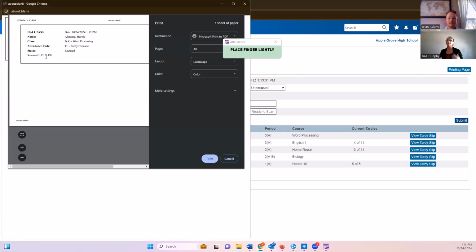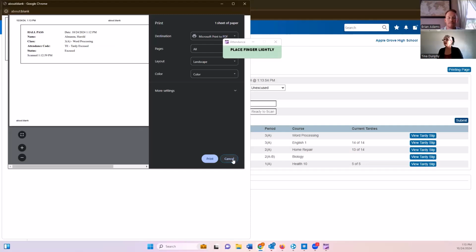And then I display the scan time again at the bottom. Again, a configurable piece. Notice I don't have a message and I don't have a tardy count. That's because in my school, I've decided not to count a tardy excused as another tardy in their tardy bucket, right? So again, these are things that I'm just showing you to share with you. When we go back to the configuration page, some of this will unfold a little bit more.